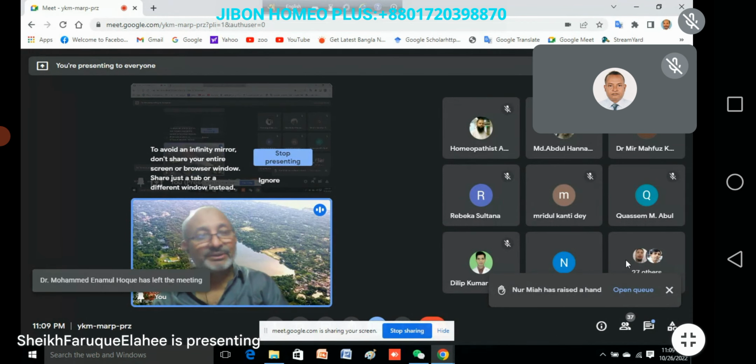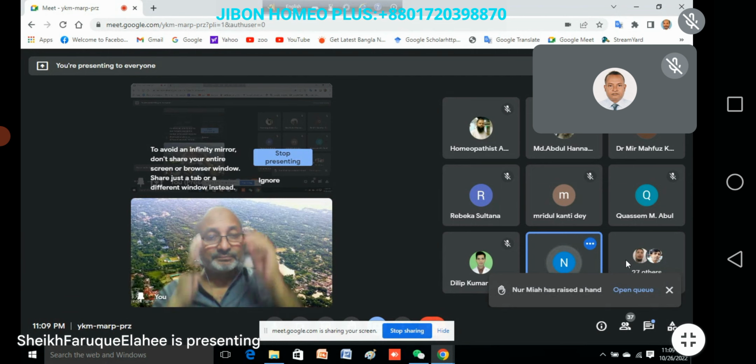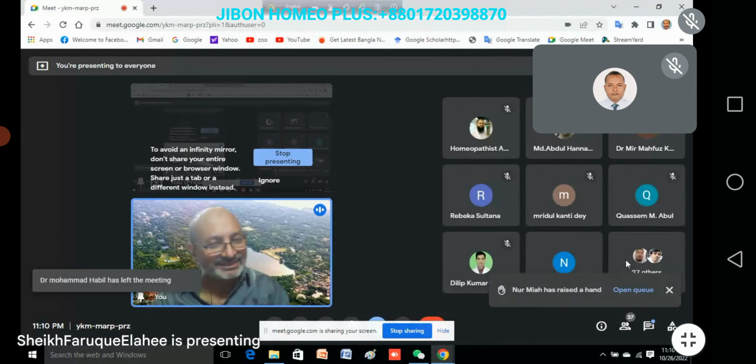Okay, you can tell in Bengali, no problem. Bilateral renal cyst with right side huge pleural effusion. So what do you want? Renal cyst has nothing to do with pleural effusion. Pleural effusion is something else. Renal cyst is something else. I don't understand what you want to say.